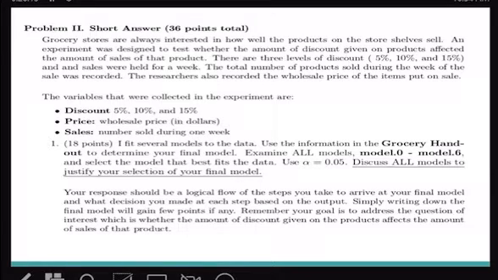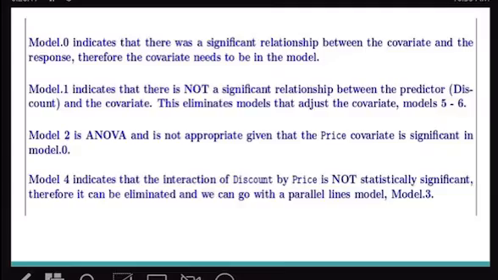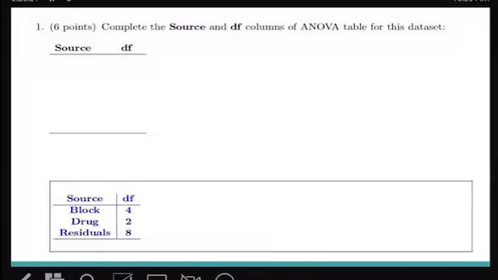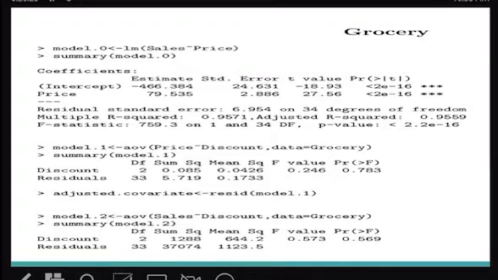Now, they've done a lot of stuff for you. It's at the back of this. They've run it. Look at that. Like I said, you are not going to run any analysis. You're not going to use our software in this exam. Everything will be done for you. You happy, right?